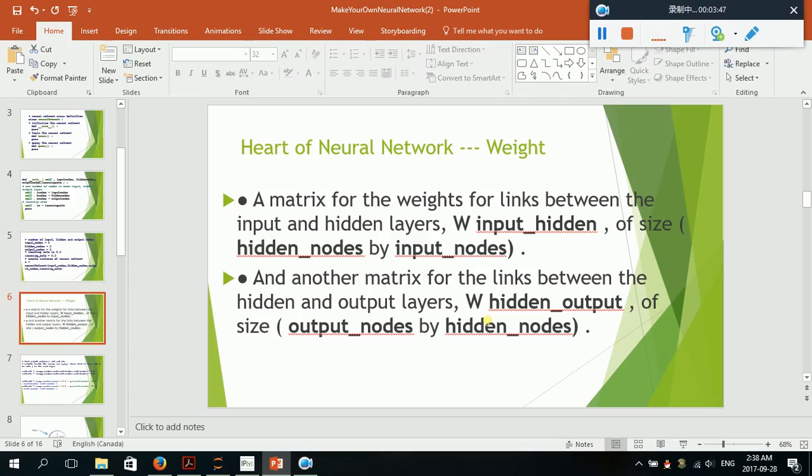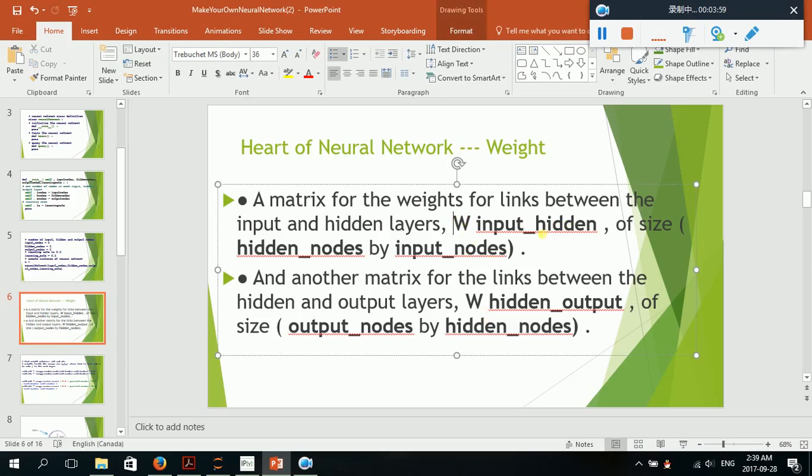So actually, if we want to build a neural network, we need a weight matrix between each two levels, right? So the weight between the input level and the hidden level has a size of hidden nodes times input nodes.